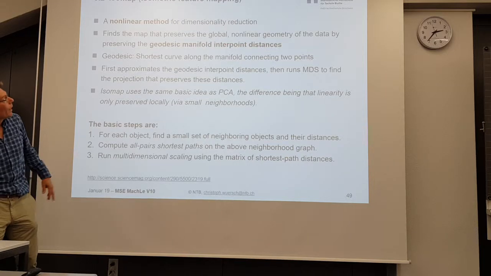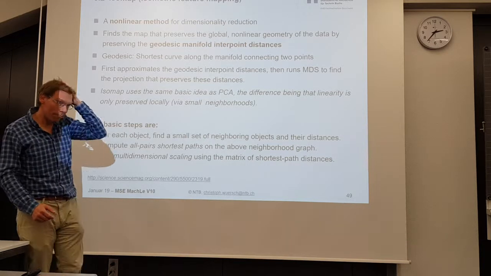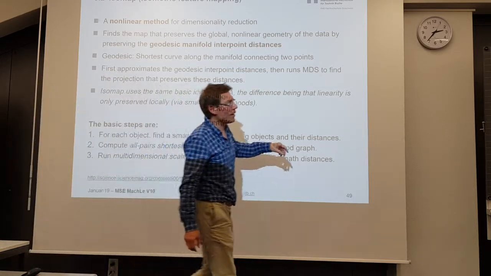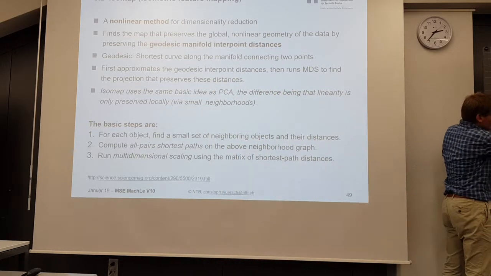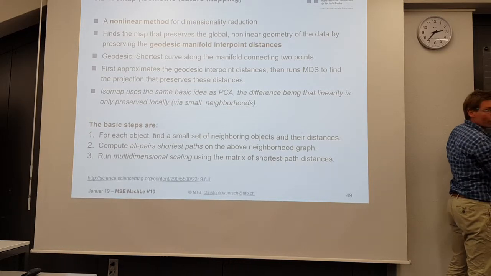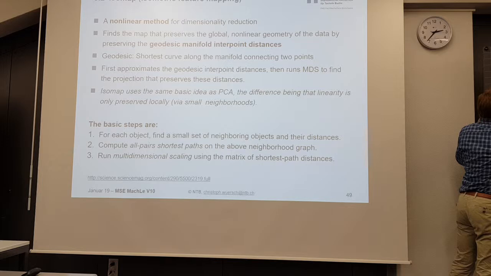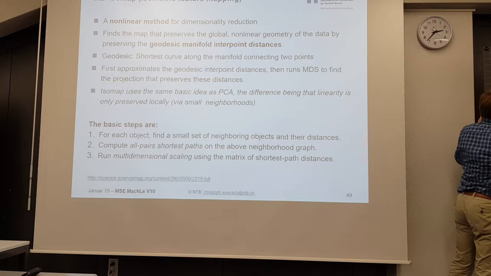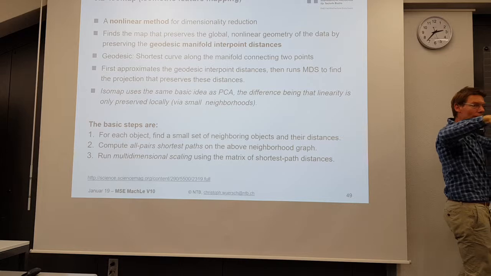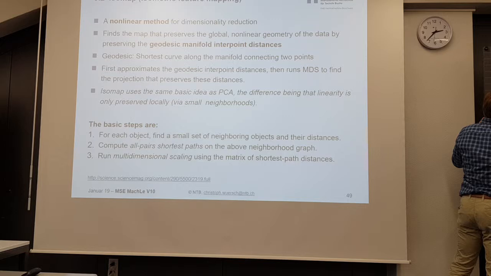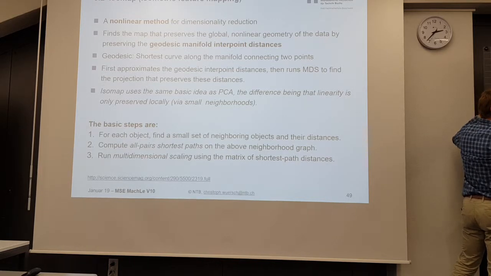Okay. ISOMAP, the third of these manifold methods, is now the following. I've explained it already. It tries to construct this manifold explicitly as a graph structure. So if I have the data points in here, it tries to unfold this S as a graph structure, like this. And this graph can just be flattened out in 2 dimensions, but the distances are then measured along this graph, and not in the high dimensional space.